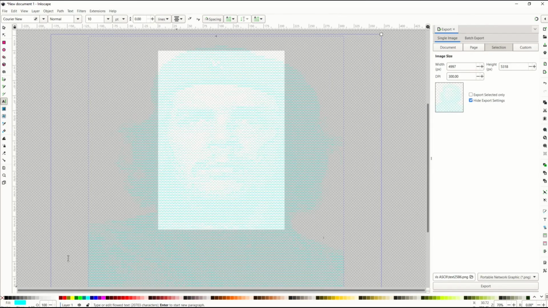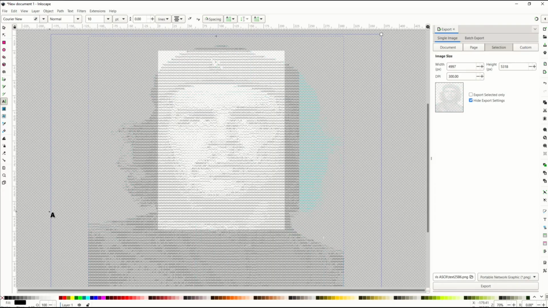I did want to point out too, this could also be a really nice digital design that you could sell as a download. You could sell this as a PNG file and just simply sell it on Etsy or even Creative Fabrica. If it's a public domain image, you're good to go.